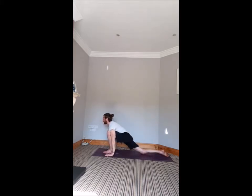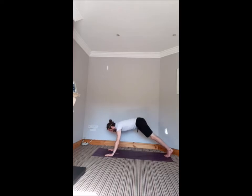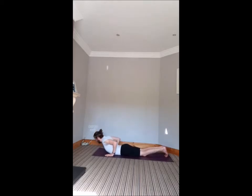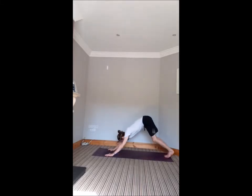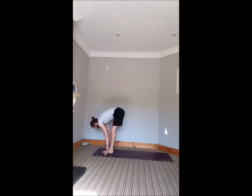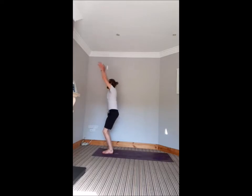Inhale, right, exhale, Dwipada, hold the breath. Inhale, Bhujangasana. Exhale, hip up and back. Inhale, right. Exhale, falling deeply. Inhale, lower jaw back. Exhale, Tadasana.